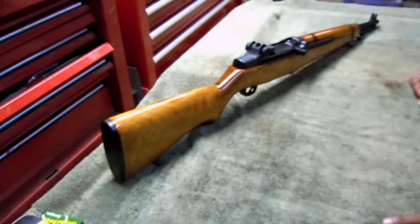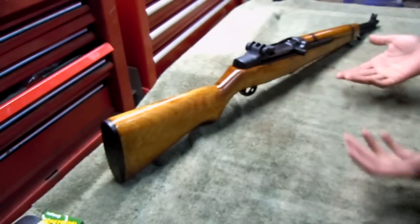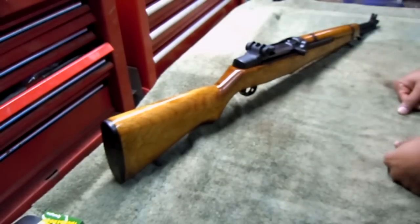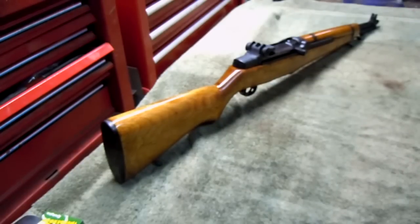When they realized it would work for 30-06 — from the 1906 Springfield — they said, well, why don't we just use that cartridge? It's a heavy-duty cartridge with a lot of power and speed behind it. That's why it can only hold 8 rounds. Everybody always wondered why is it only 8? Well, it was originally designed to hold 10 of that 276 Pedersen round.